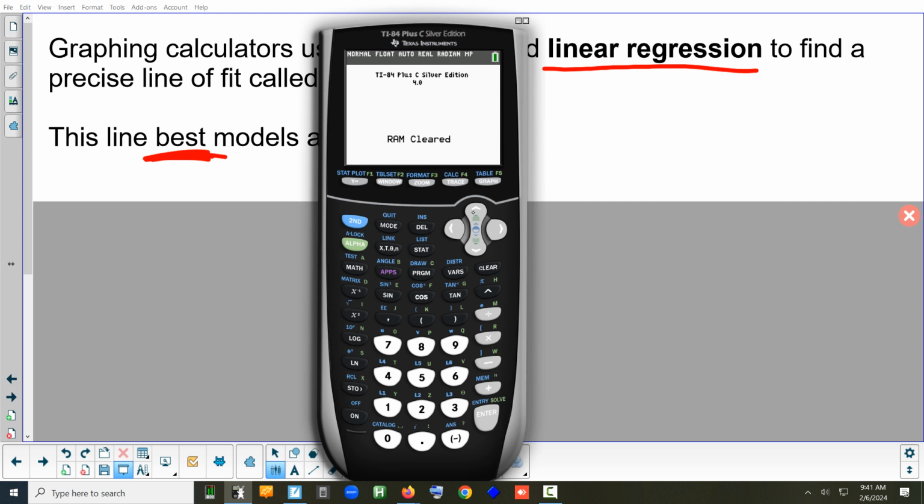Anybody need help getting to that screen? After you brightened your screen, did you push another button? Yeah, mine looks just like that. You can press clear too. Everything will disappear. Okay, thank you.